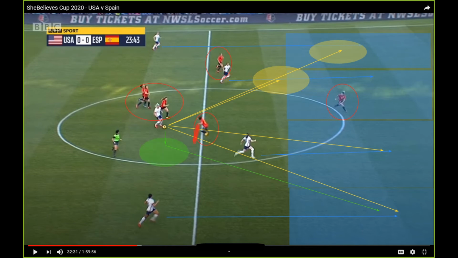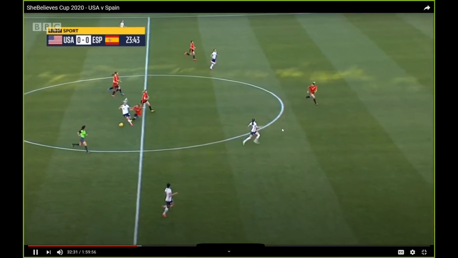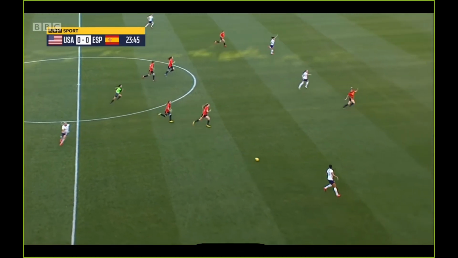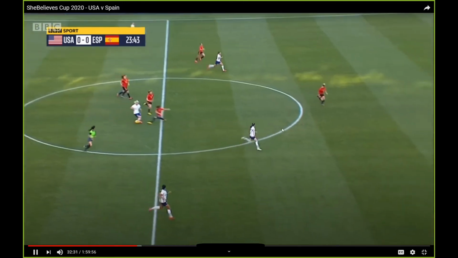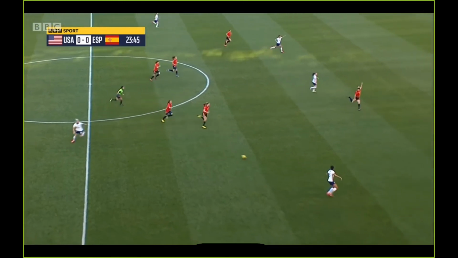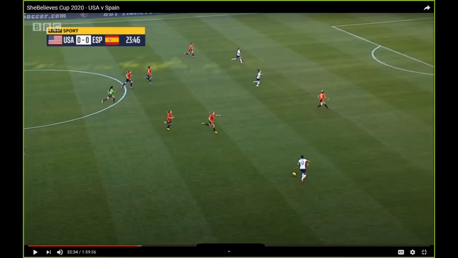Instead, Ertz creates better space and angles by keeping the ball and cutting out and away from her pressure. As the Spanish defenders attempt to close space and chase, they are essentially behind Ertz, and thus she has more space from the defender to make a higher percentage penetrating pass to Williams up the right channel. These final markups are a quick review of last session as it presented itself so nicely in this clip.